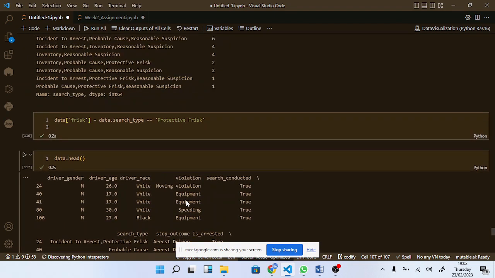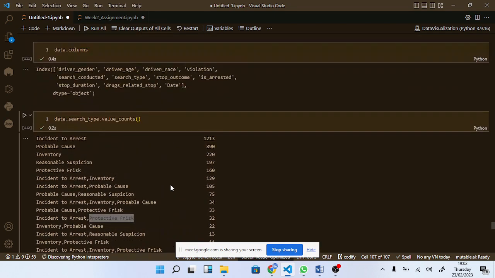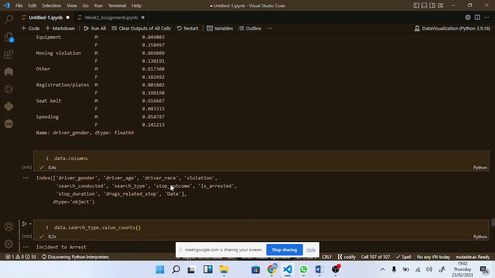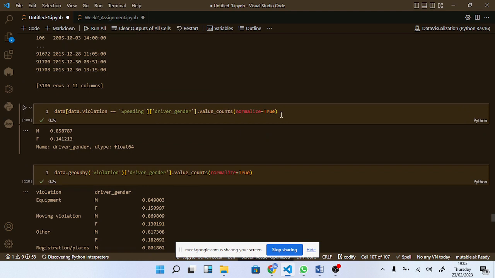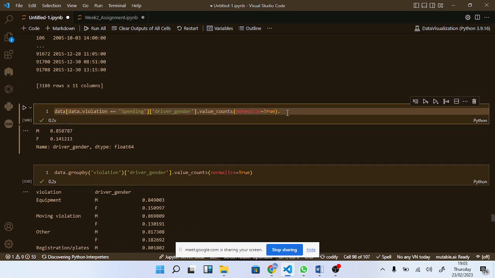We can come here and say dot plot with kind equal to bar.